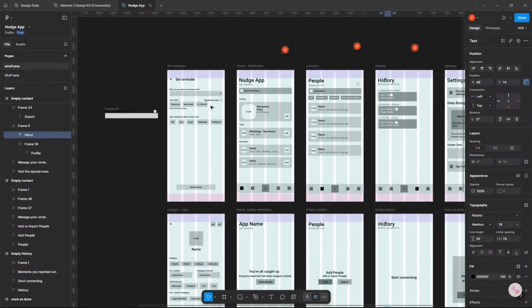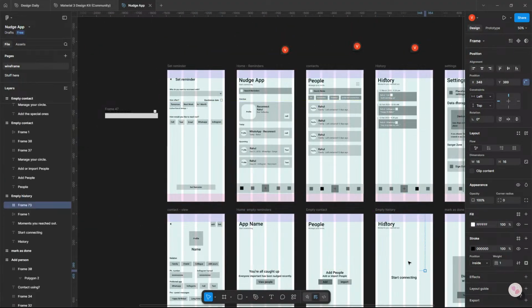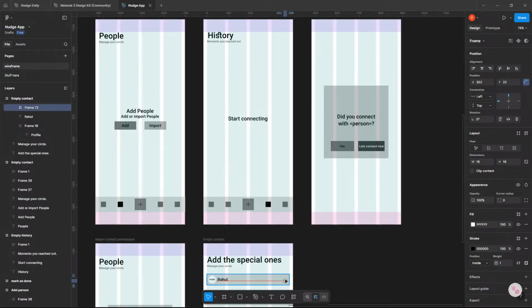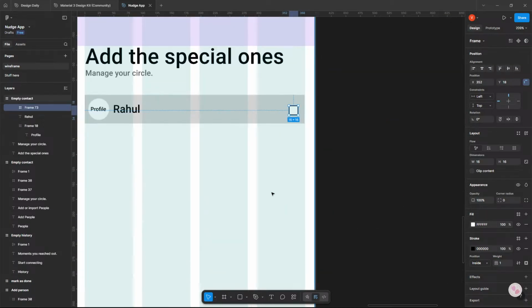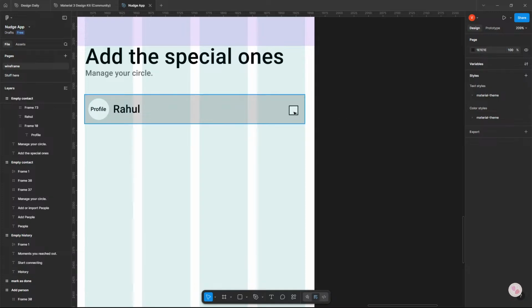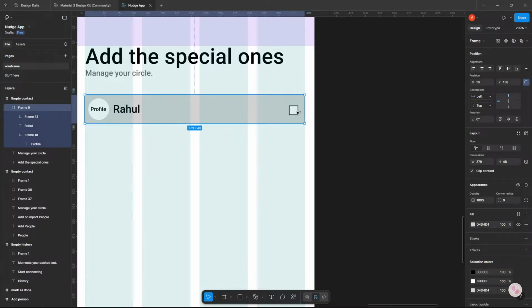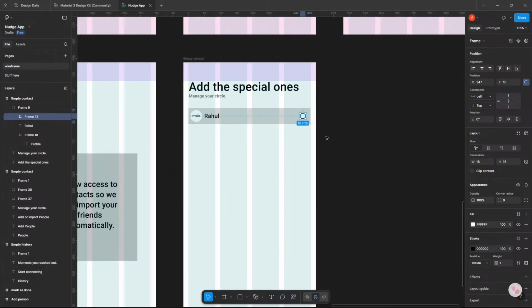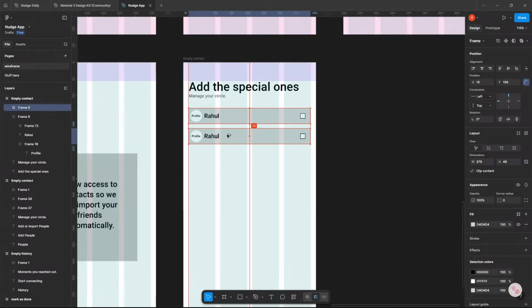And where is the checkbox? Let's copy this checkbox. Yes, right over here. The checkbox should also be 16 on each side. No, this will do.